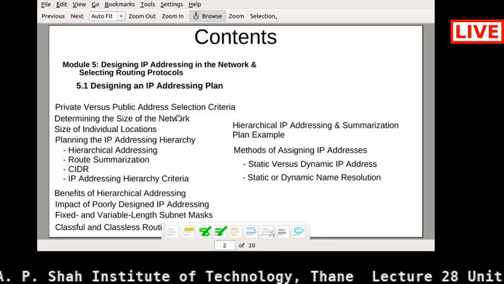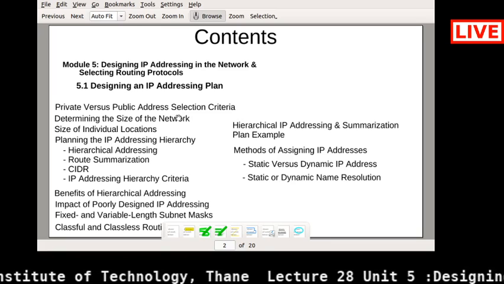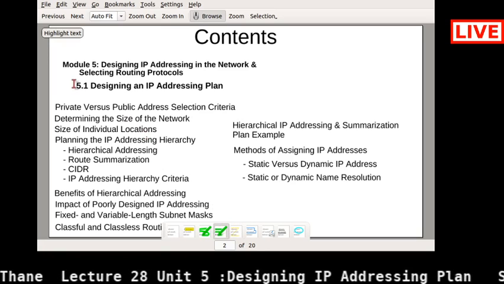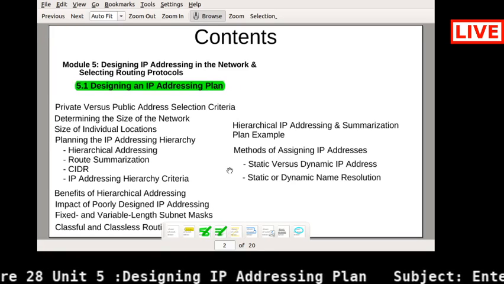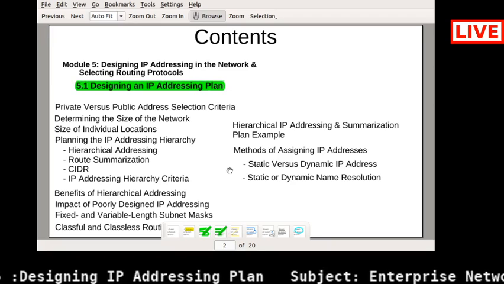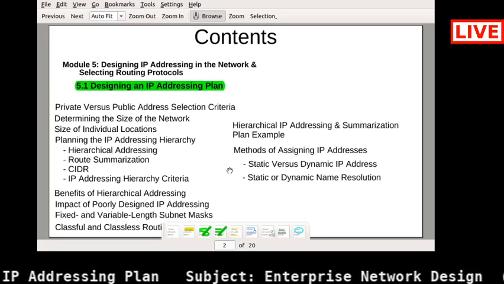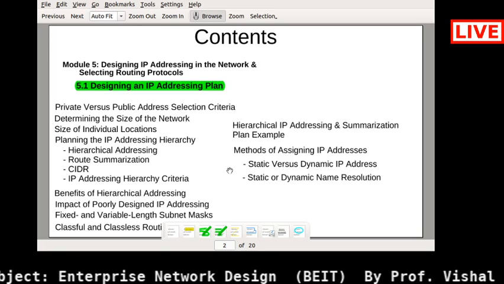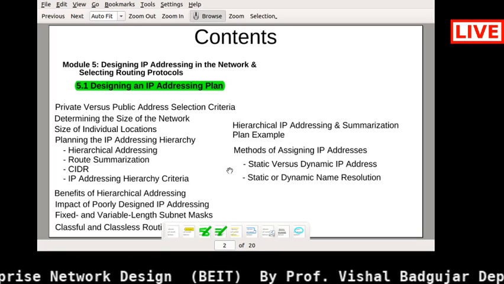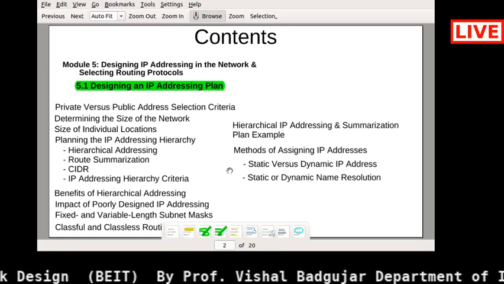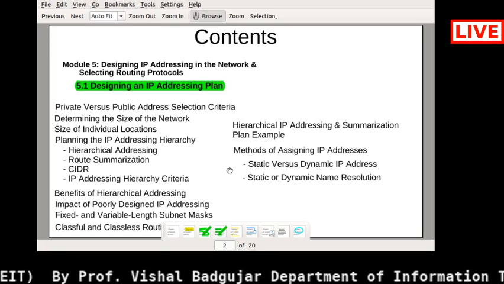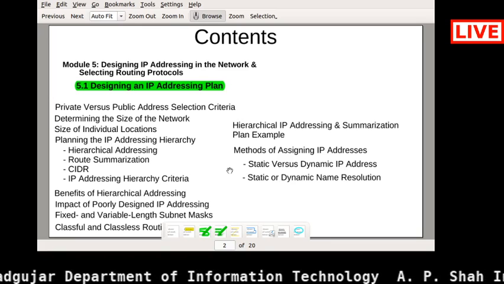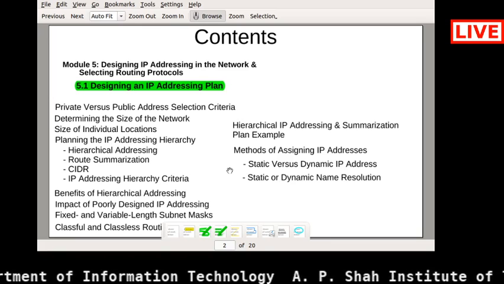So today we will discuss 5.1, that is designing an IP addressing plan. In this first point of the module, we have different things with respect to IP addressing. For example, you must know what we mean by private IP addresses and public IP addresses, what the ranges are for the private IPs, and what we mean by public IP addresses.